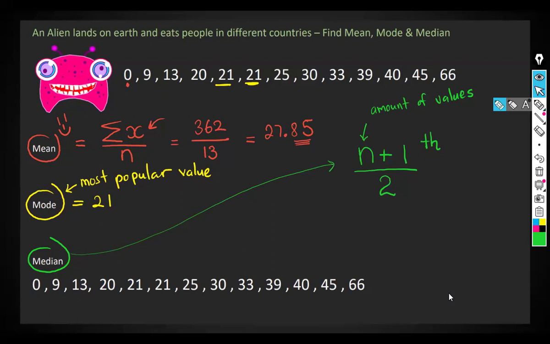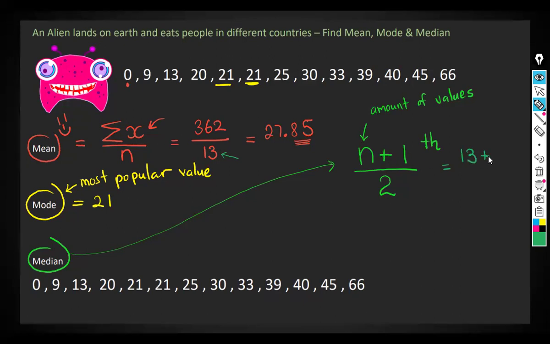It's going to take about 5 minutes to explain. So let's use this formula and get an answer, right? N is the amount of values we have. Everybody agrees we have 13 values. Remember, in the first part, when we added up all the values, we got 13. So the first thing you have to do is take the amount of values you have in today's question, which is 13.